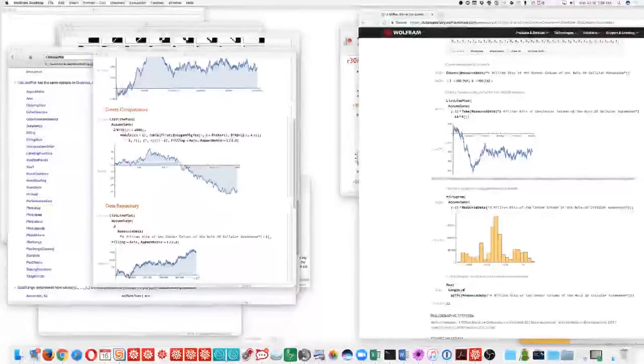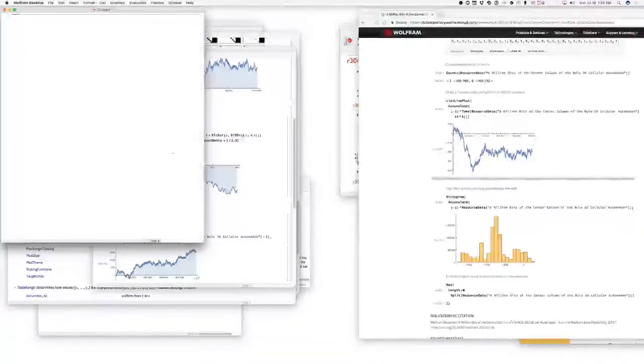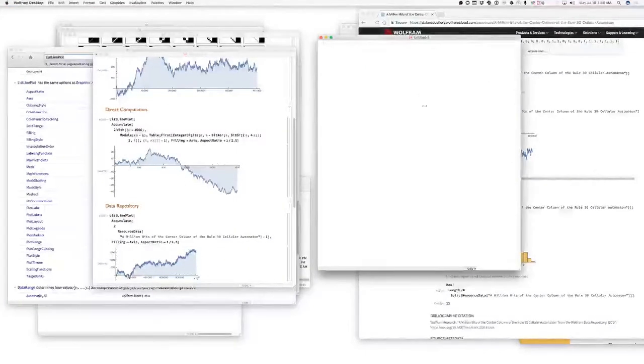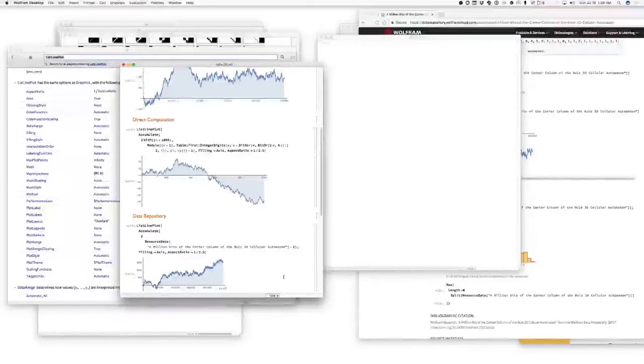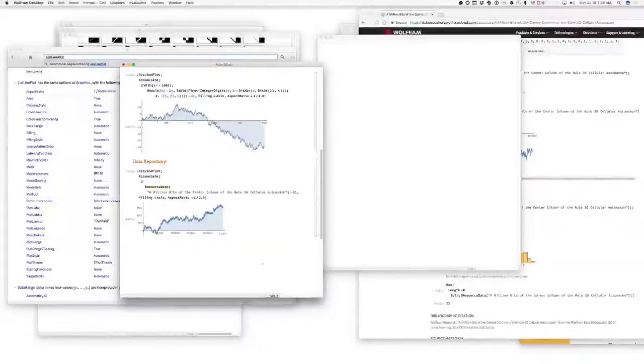Why is it spinning that wheel like that? It's kind of a weird thing. Okay, it finished. So actually, let's see whether we can click on that. This is where it's going to be in trouble, because when we try and save this file, it's going to be absolutely huge, because it's saving this plot that has 1,000,000 points in it.